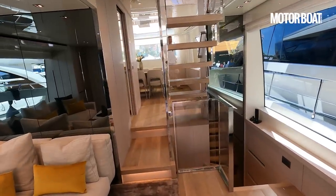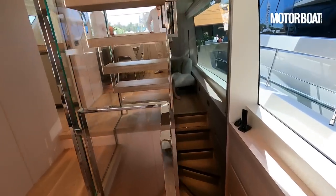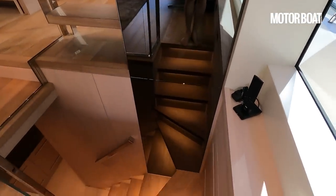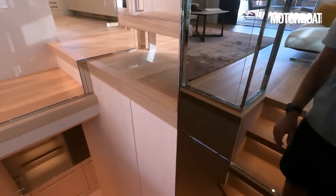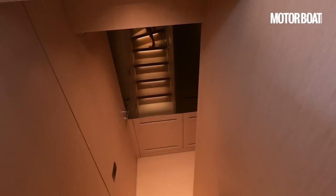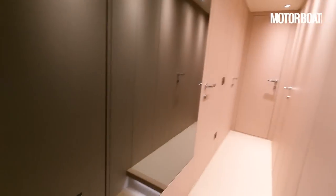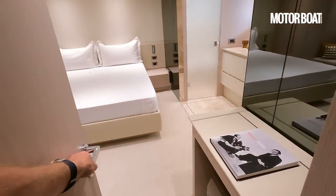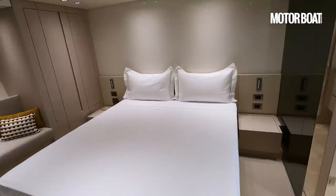We'll just pause briefly before we move forward, but you can see this is the access down to the lower deck. In fact, why don't we quickly pop down there? Well, there's nobody down there. You can see lovely oak flooring leading down here, smoke glass mirrors. And then we're down on the lower deck. So you can see there is a corridor leading forward to the bow, and then a door on our port side here. And this goes into the owner's cabin, which is really rather wonderful.